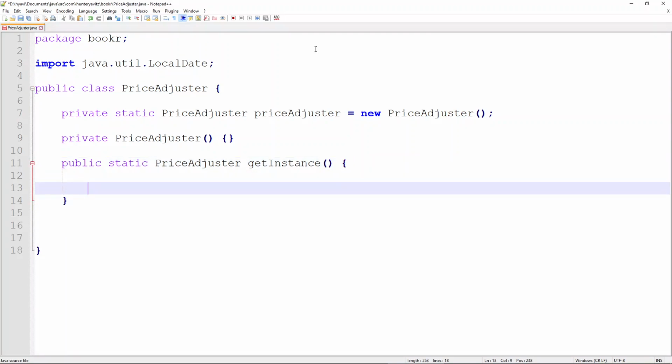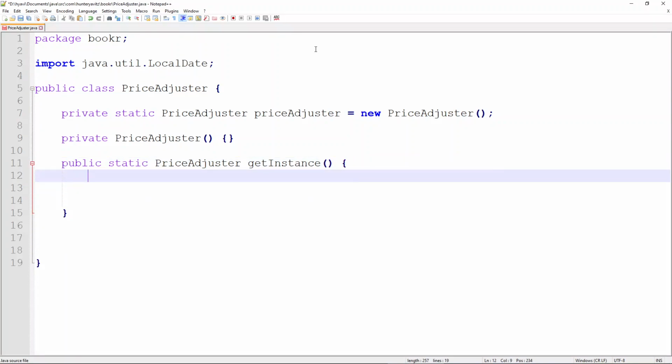Now in this one, unlike the other Singleton design pattern methods that we've written, we're going to use something that's going to be a little bit more active. We're going to check to see if there is already a price adjuster object in creation, and if so, it's going to be returned. Otherwise, we're going to create a new one. This is a much more active way of writing the logic. The previous ways were what are referred to as the lazy Singleton pattern.